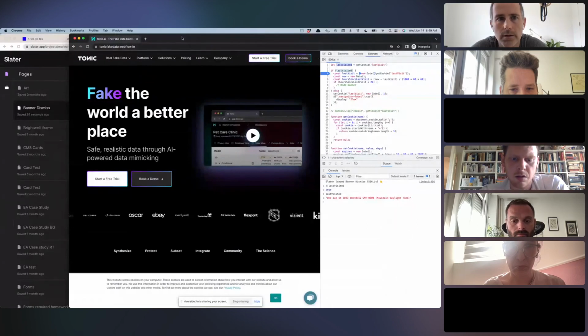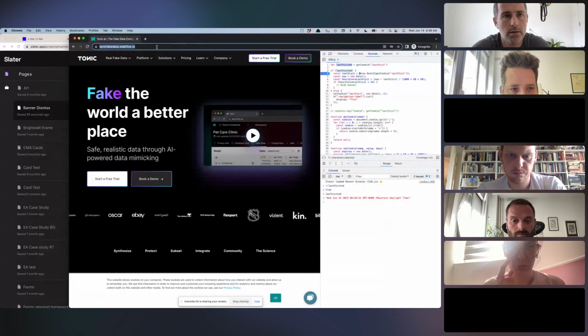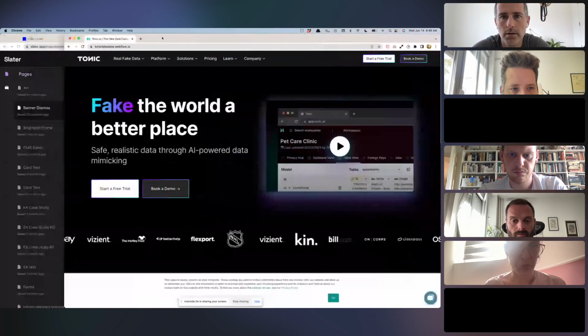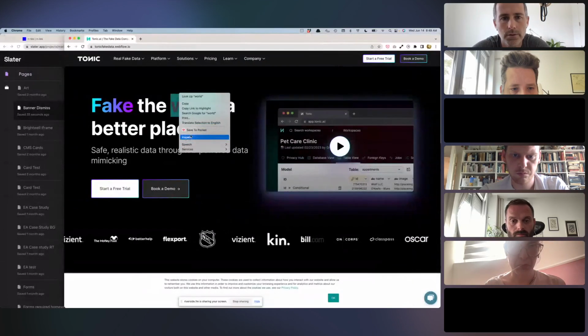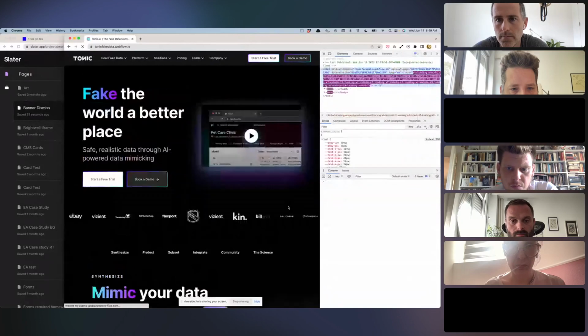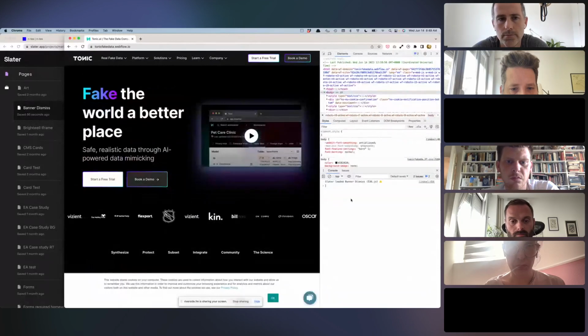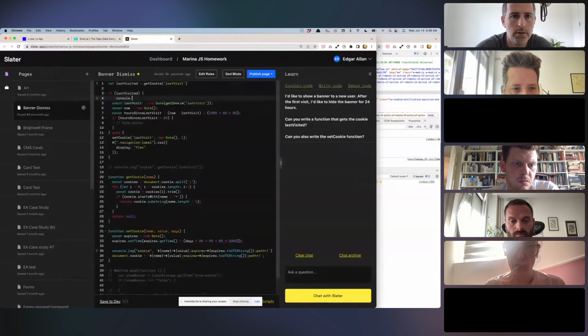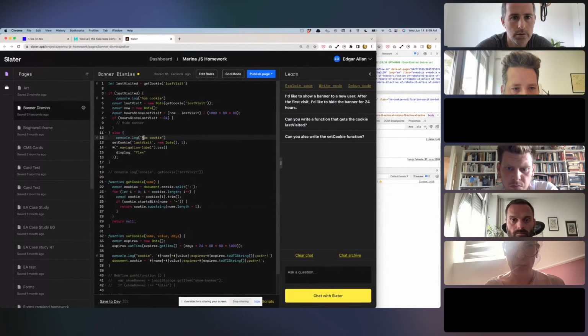If we just close down this incognito browser and try this again, shoot, I would have expected it to... So let's just console.log has cookie, doesn't have cookie.